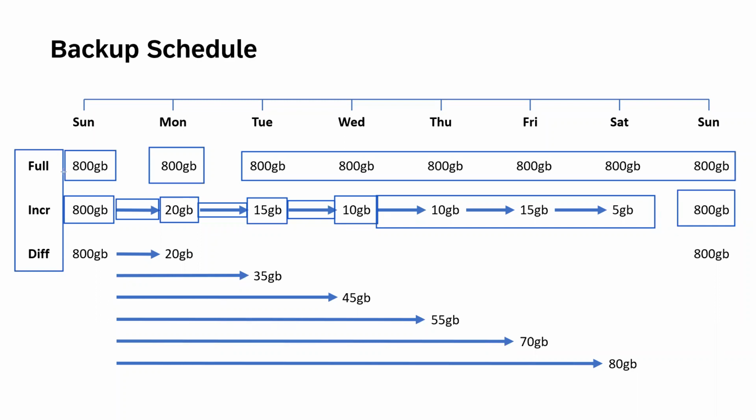Okay, so here is an example that every week on Sunday, you are starting with a full backup. And during the weekdays, you are taking incremental backups. And when the cycle of 7 days completes, on the 8th day, or the first day of the week, you again take a full backup. So the cycle will come back to the same: Sunday full backup, Monday, Tuesday, Wednesday incremental backup, and so it goes on.